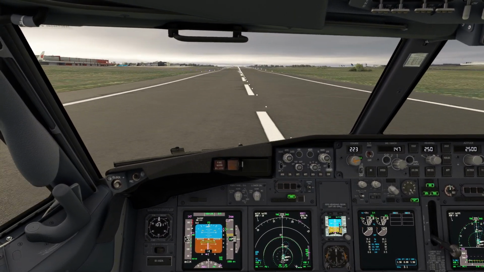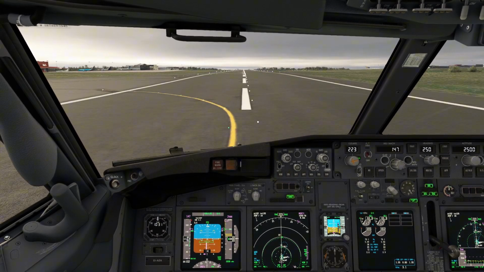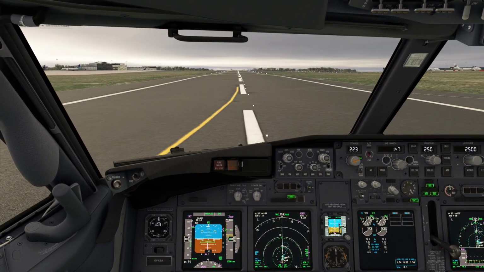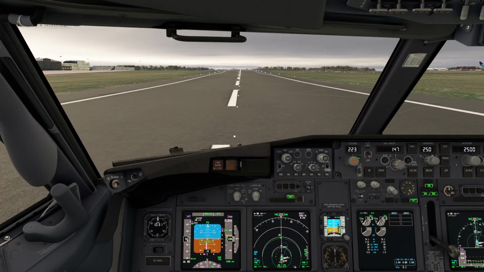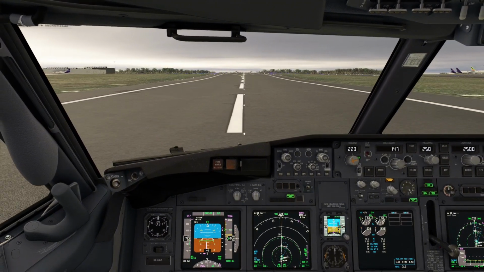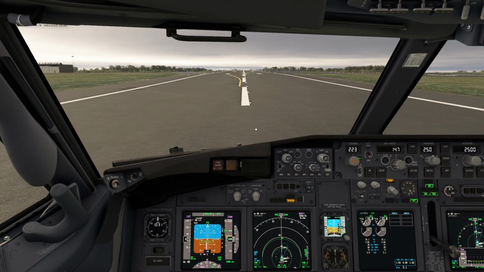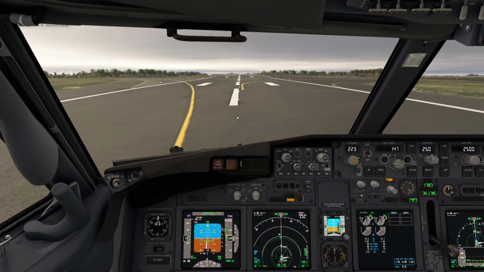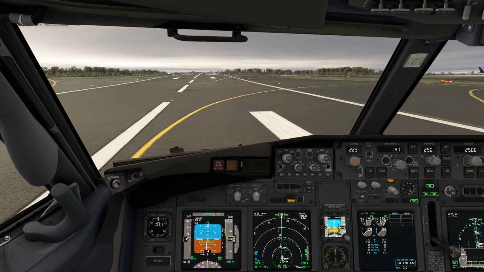Speed brake up. Reversers normal. 3%. 100 knots. Auto brake disarmed. 80 knots. 60 knots. 425, exit right at Charlie 1. Exit right at Charlie 1, 425.